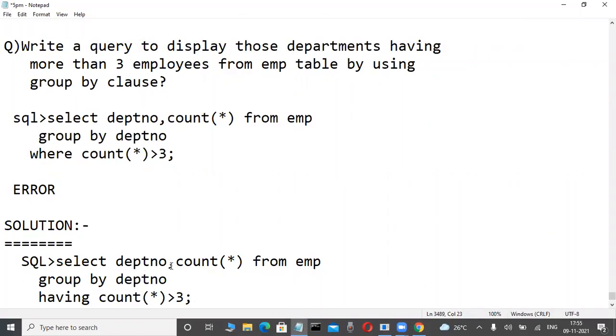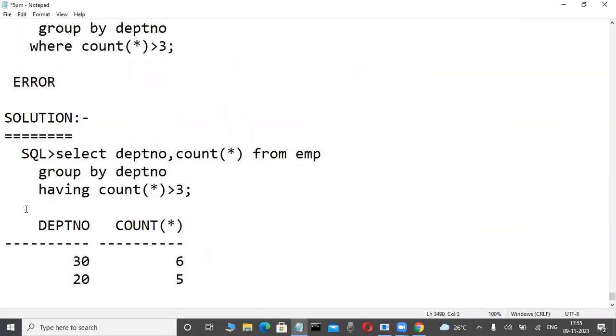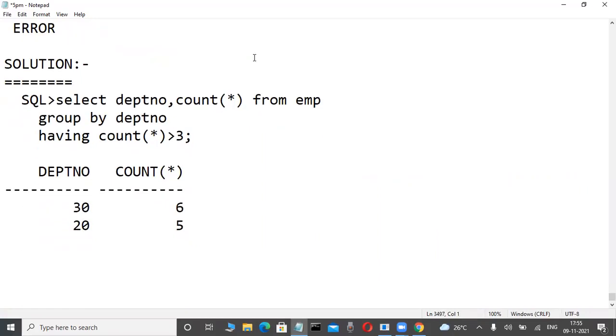Okay? Here, for having clause, write this output also. After the error, write this solution.